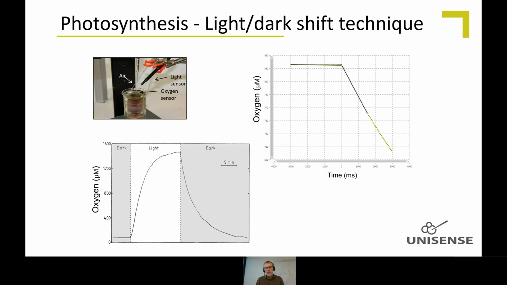When you use this, the software will collect data continuously at a very high rate. When it then detects that light is being turned off, it will save the data from 3 seconds before the light was turned off. This is where light was turned off, time 0, and until 3 seconds after light has been turned off. And then it will find the initial slope of the decrease of oxygen concentration here. The initial decrease here will equal the production of oxygen that was there before light was turned off. So this is actually the gross rate of oxygen production, or photosynthesis, in that exact spot where the sensor is sitting.